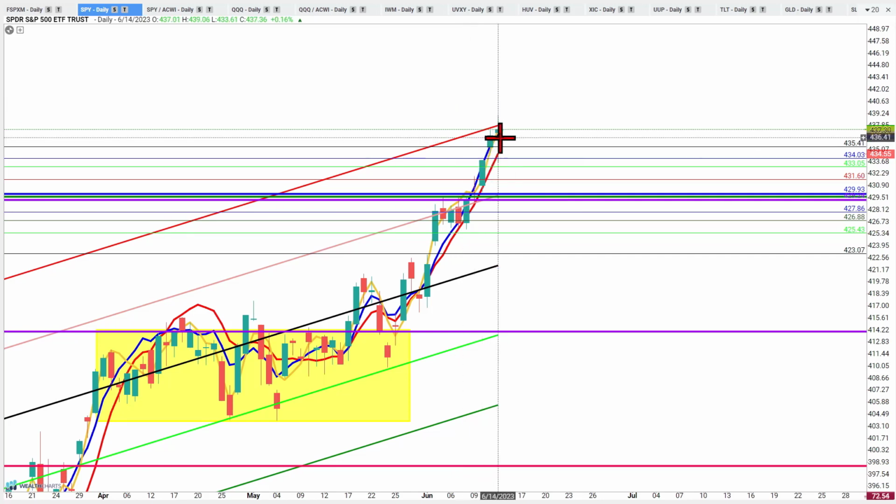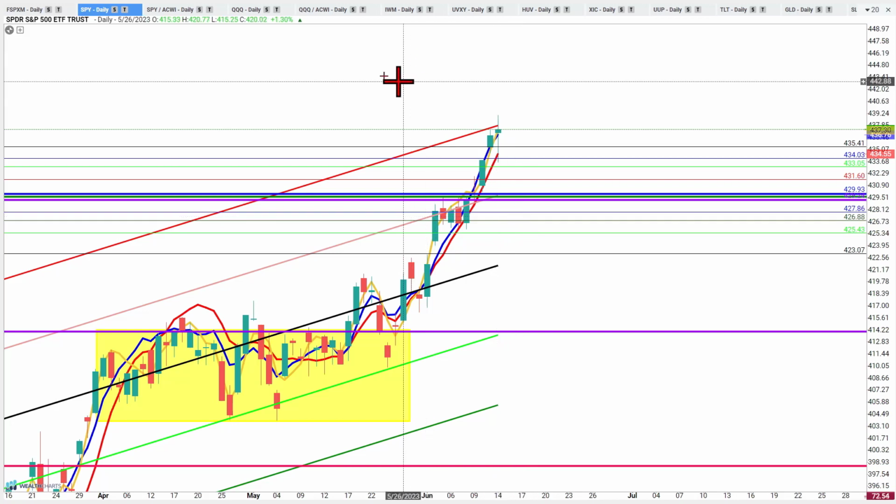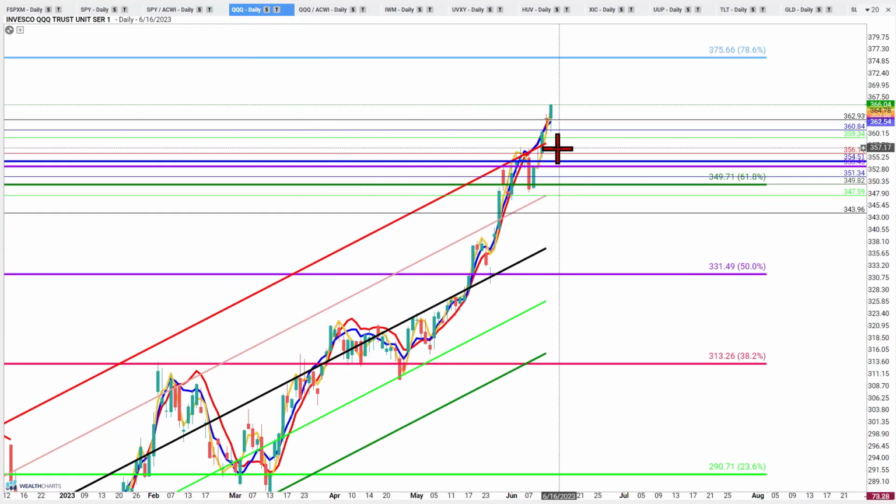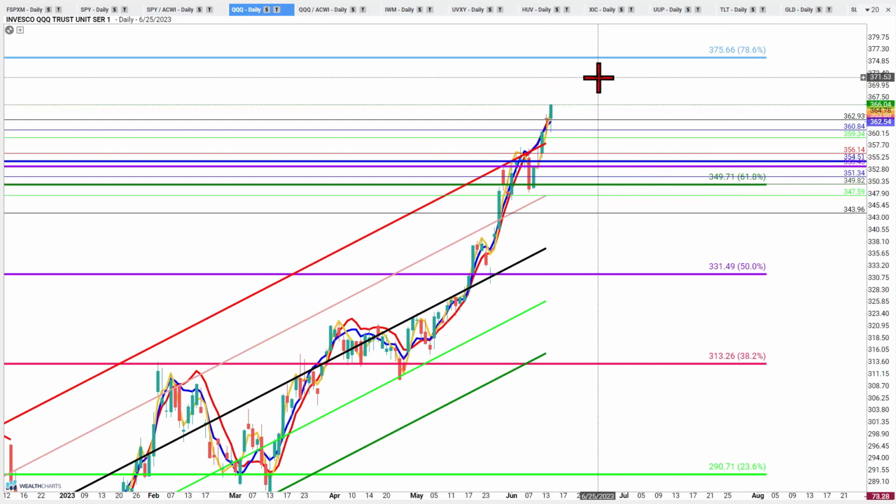The SPY and the indecision candle with the current momentum has not said it's breaking down. It is in an area where it's likely going to require refueling, a pullback and then push back up to highs. Well, that's also the state that the Qs are in, breaking out to a new year-to-date high well above the weekly pivot range, well above the 61.8% retracement that the S&P has gotten above, and of course, potentially on its path to the next retracement line. Now, does it have enough gas in the tank? Well, the answer generally is no for most things.